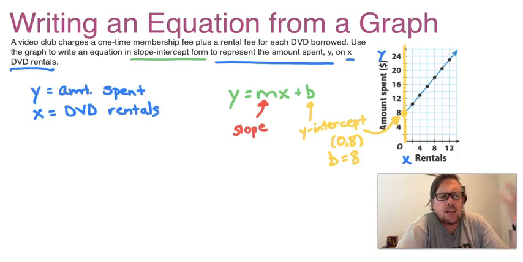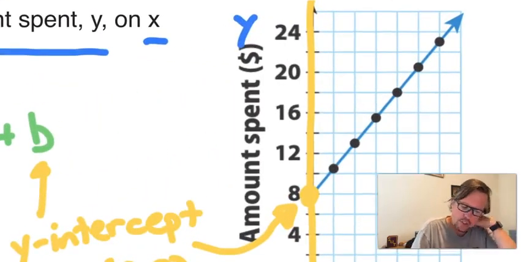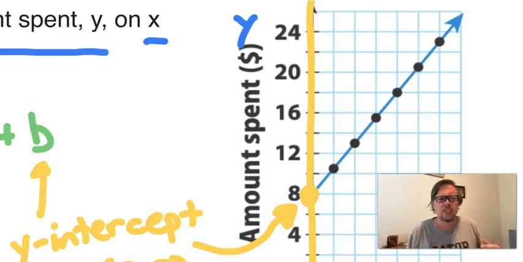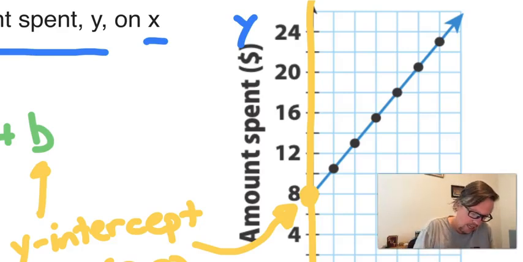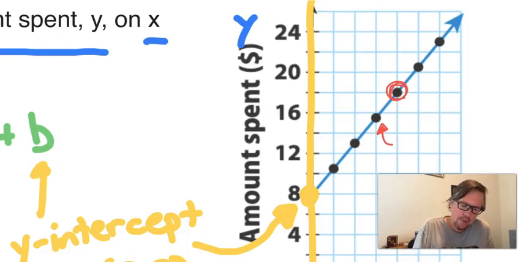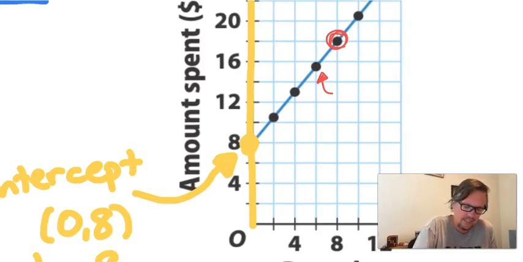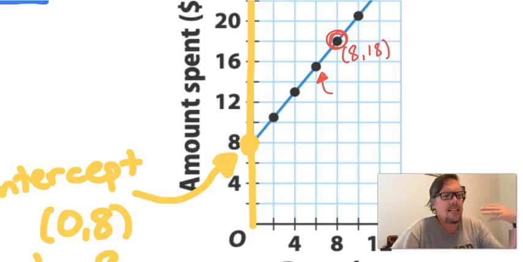Great. So the only other thing we need to find here is the slope, and luckily finding slope from a graph is also pretty simple. All we do is find 2 points and count rise over run, and we have just all kinds of points on this graph. I want to pick 2 points though that are on an intersection of the grid. In other words, I don't want to use, let's say, this point. I do not want to use that point right there because that point is a little bit below 16. It's hard for me to tell exactly where that point is. It's much easier for me to use this point right there because that point I can see is on 8, 18. It's exactly on 8, 18.